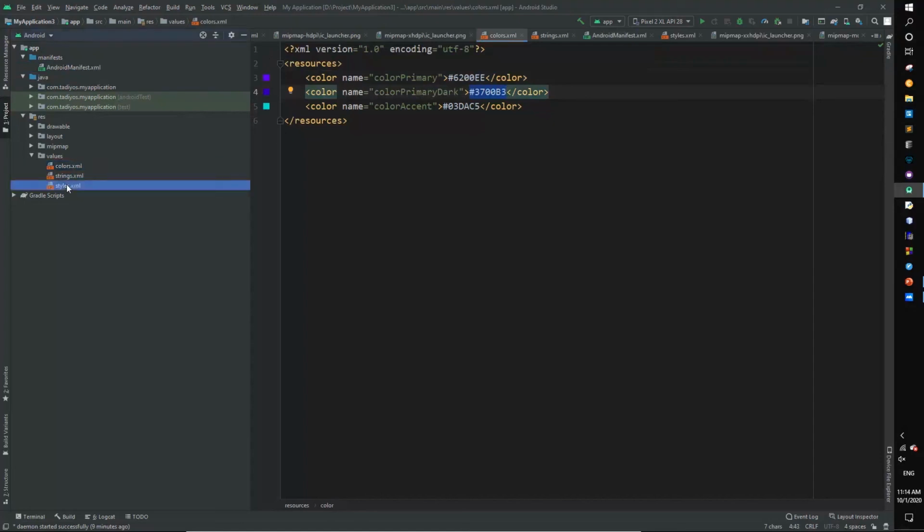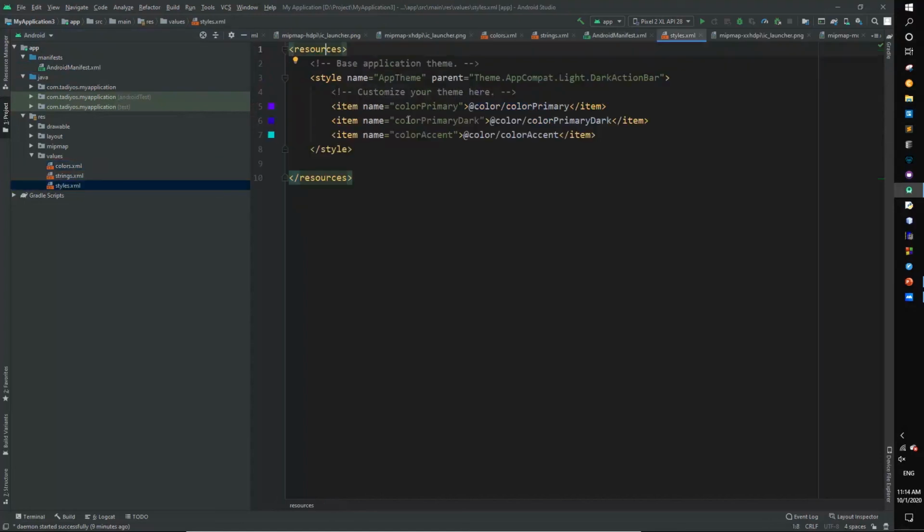And the next one is the style. Here you can define different styles, what kind of style your app should come up with. The style may be a combination of different colors. Here, this is the style tag. Inside the style tag, we have many items we named here. The name for this style is AppTheme. So you access this whole style by using this name.